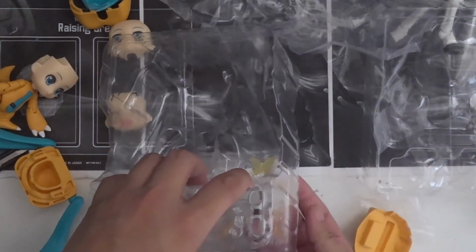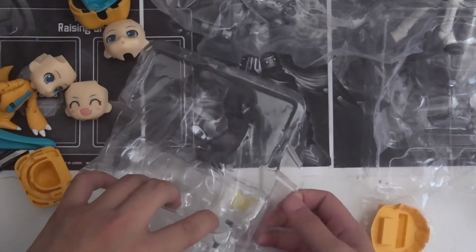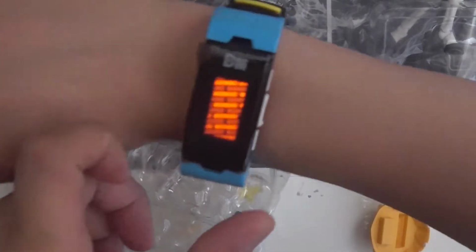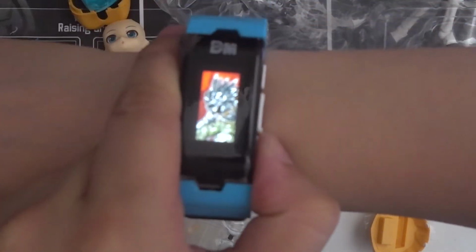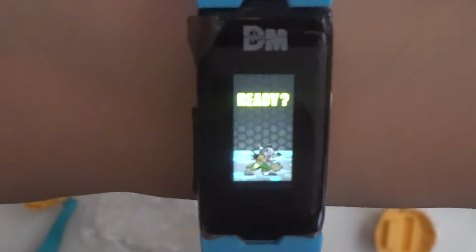Now we got a bunch of accessories. When was the last time I got an android? They're doing a battle. So where's the room on? Guess we're gonna do a little distraction mode. Let's just watch.